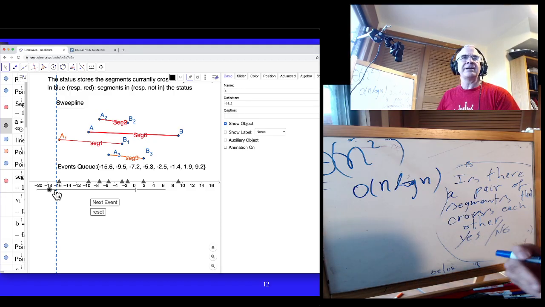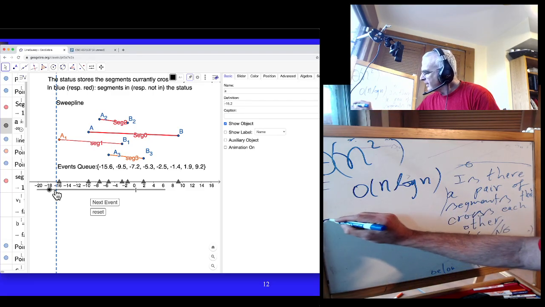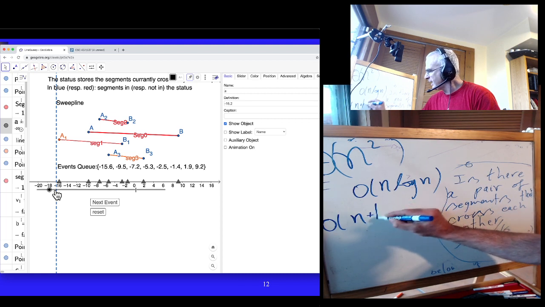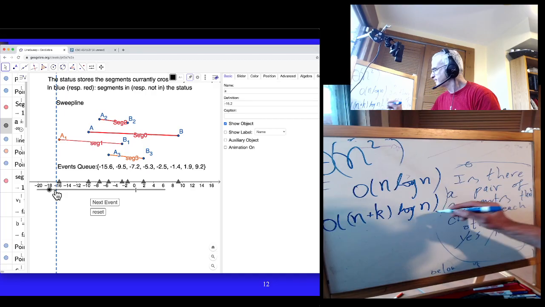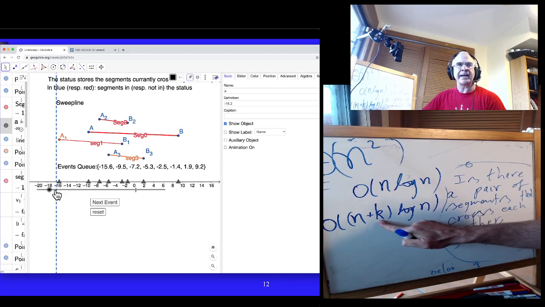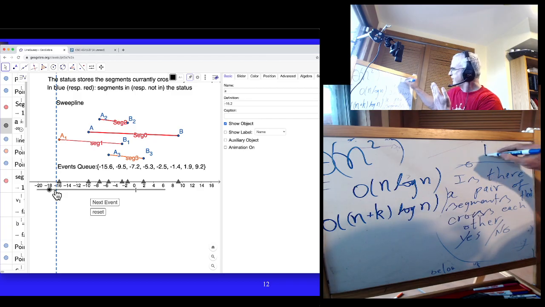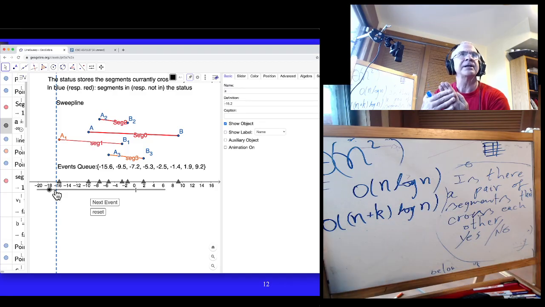Now, what happens if I do want to know what are all the intersection points? Then I would like to have n plus k times log n. What is k right here? N is the number of segments. What is k? Well, possibly I have n squared intersections, possibly almost every segment intersects almost every other segment, like in this case, n half horizontal, n half vertical.